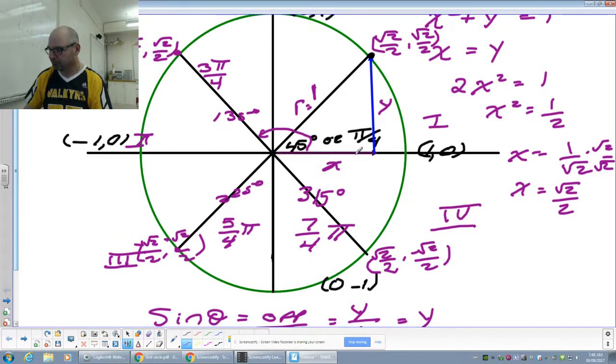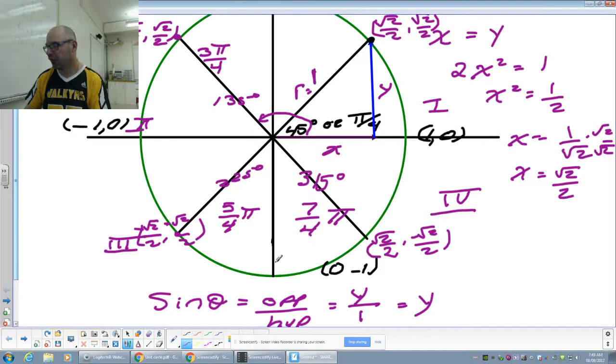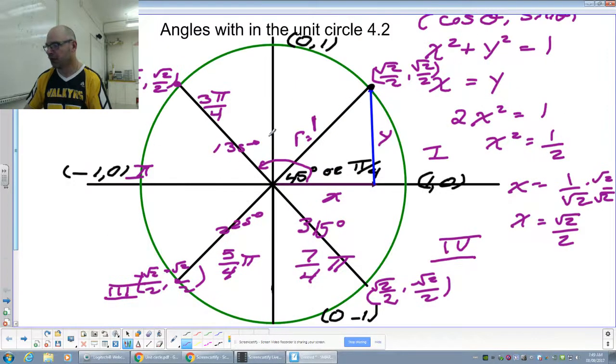Now, what's a full revolution in a circle? Well, it's 360 degrees or 2 pi. This is pi over here. 90 degrees is up here and 270 is down here. So we can actually put those degrees in there as well, just so you don't get confused. This is 0 on both the radian and degree. This is 90 degrees, or pi over 2, half of 180. This is 180 degrees, or pi radians.